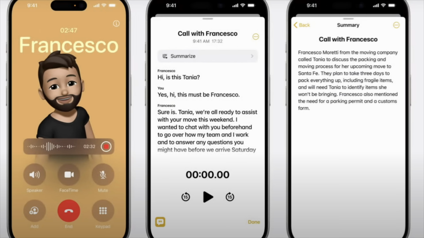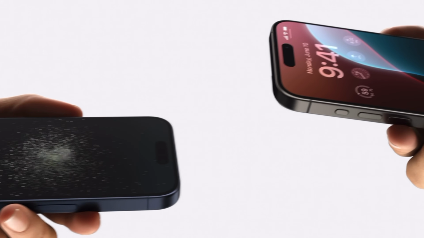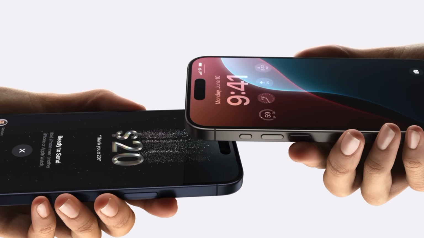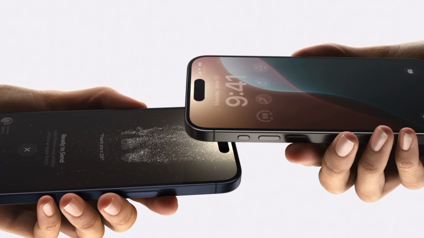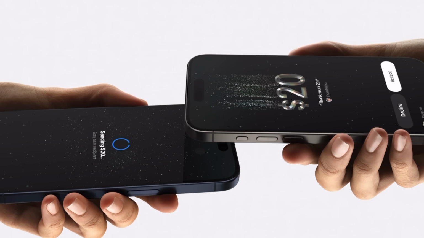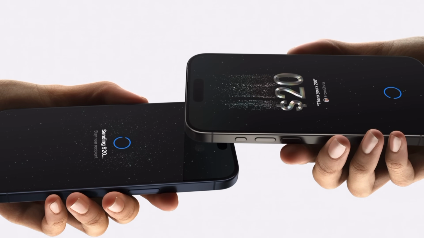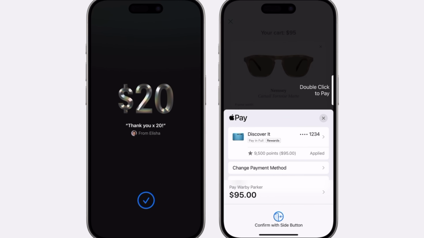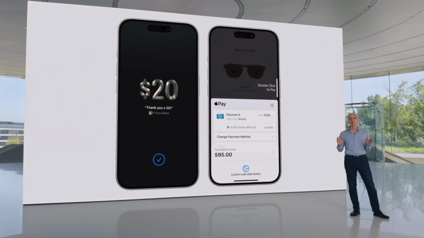So you can record phone calls in the near future, all utilizing the upcoming Apple Intelligence. Then with Apple Cash, we'll be able to tap on another device just to send cash and the other person can accept. This allows us to make easy transactions, like at a fair or with a friend or family member, without having to have their contact information on our phone. Bypassing the need to scan a QR code with another Apple device, as long as they have Apple Cash set up, and complete the transaction that way without having to carry cash or use a third party. I like that feature that's coming out in the future as well.